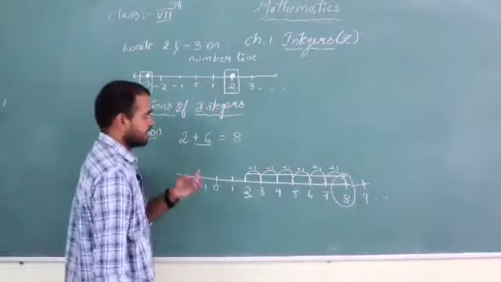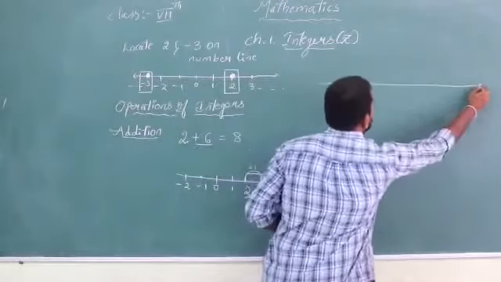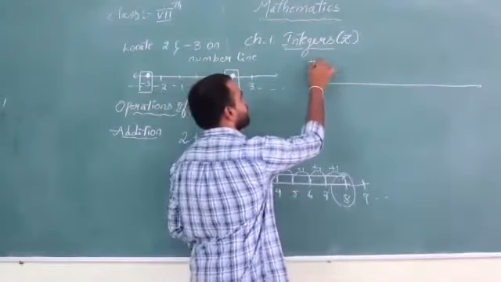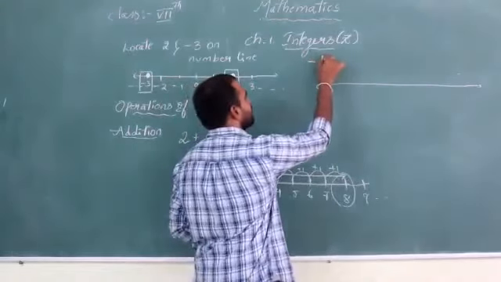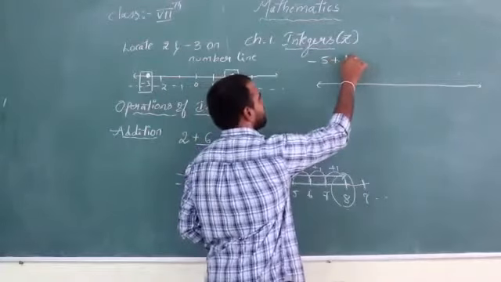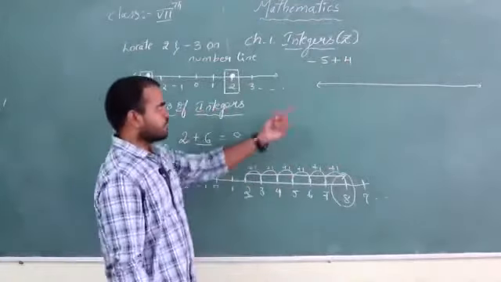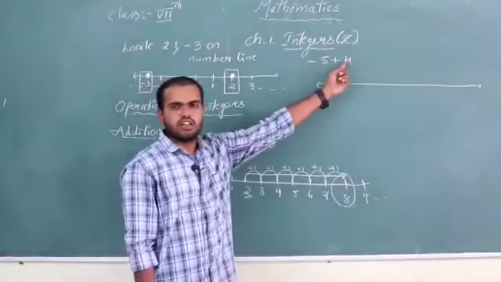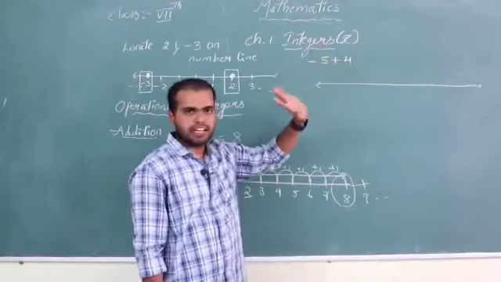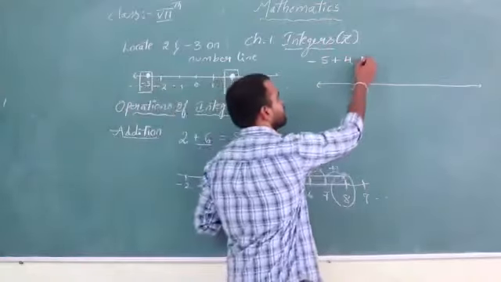So now take another case. Okay. So I am taking another example now. So now let's take, I am adding the numbers. So minus 5. Okay, let's take plus 4. We know the answer. What is that? So minus 5 plus 4. Okay, if you are adding a negative number with a positive number, first we have to subtract. So 5 minus 4 is nothing but 1.